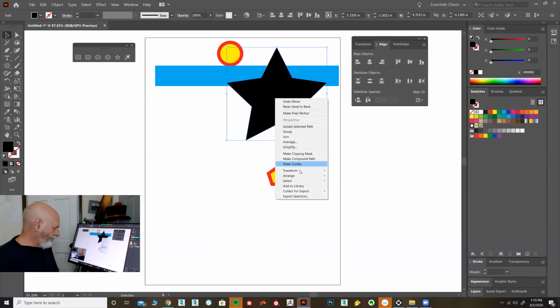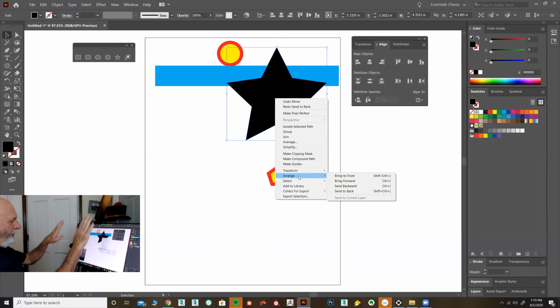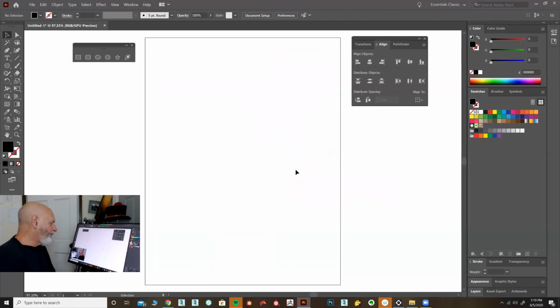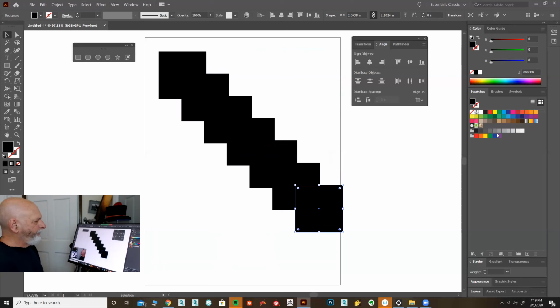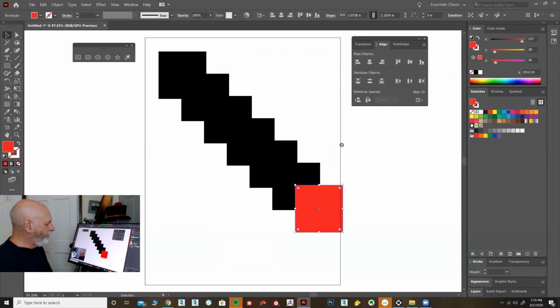If you right-click, you'll notice arrange. I find arrange to be sort of a weird word choice there, because arrange to me seems like move things around next to each other, not put things in the stack. I don't know. But I never use bring forward or send backwards. I always bring to front, send to back. And let me make an example so you can see why. So I'll make a rectangle here, right? And I'm going to make a bunch of copies. And I'm just going to make them different colors.